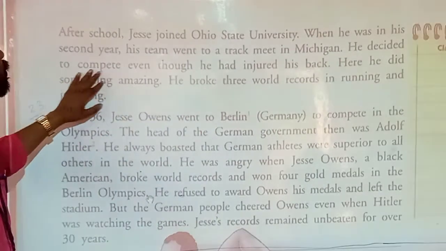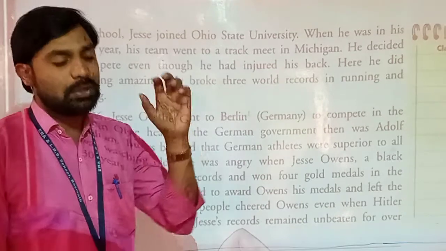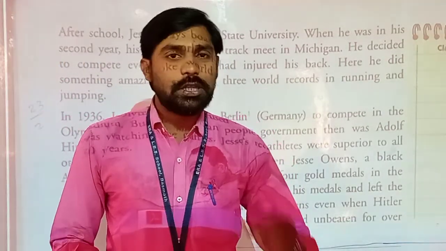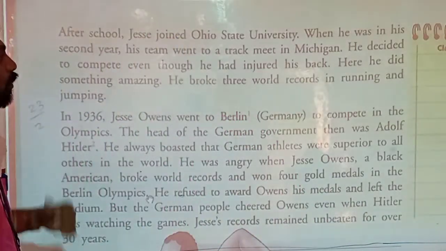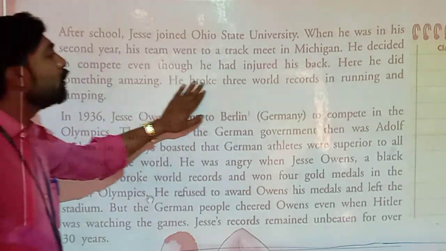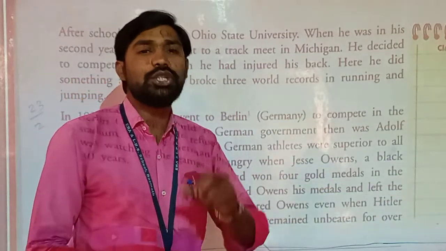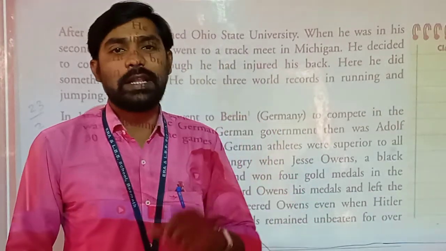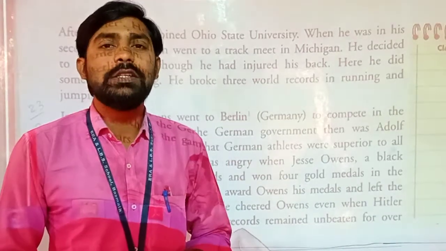So he decided to compete even though he had injured his back. So students, in those days he was injured in his back. Still he decided to compete. Still he decided to play there and prove himself. Here he did something amazing, and he broke 3 world records in running and jumping. And here he proved that he was a good athlete. He broke 3 world records in running and jumping.